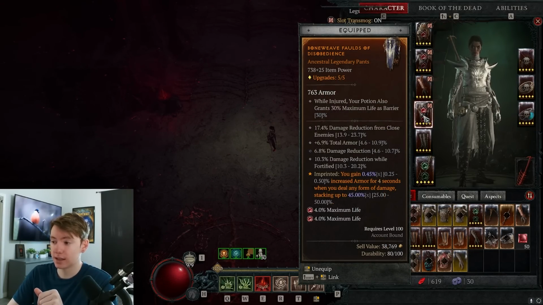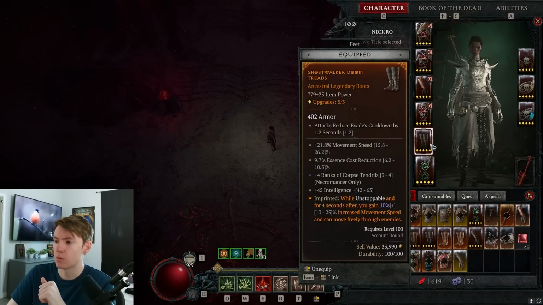On the pants, you want to get Disobedience. Obviously, that could be on the chest as well. And you could get some damage like Intellect here or something, but it doesn't really matter. And you just want at least damage reduction and damage reduction from close. Again, so Lilith does not one-shot you.